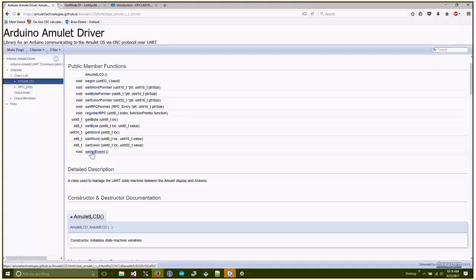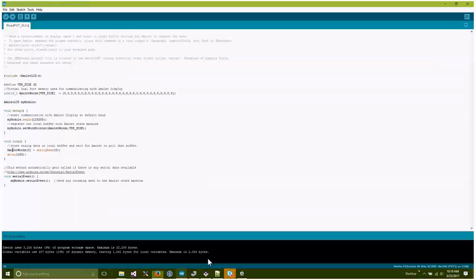So the only bit of code that you actually need to do to use the Arduino as a slave is call the begin in the setup and set up some things, and then in your main loop, just the serial event once. And we'll go through some examples to make that look pretty easy. Let's go over to Arduino.